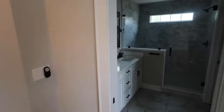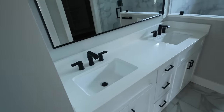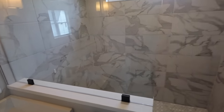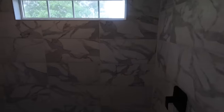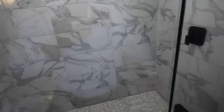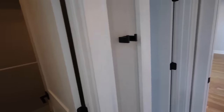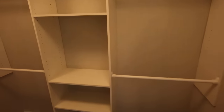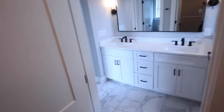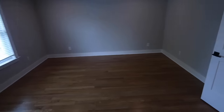This goes into our primary bath. We have these awesome sconces, this double vanity, and I'm obsessed with the shower — the tile in here is just so beautiful. The camera doesn't do it justice, but there's a warmth to it, like a little bit of gold veining. Then you have your good old toilet closet. What I love is you can get ready in the morning and they can still be sleeping in the room, and you can come in here and do everything you need. Our closet is much, much smaller than we're used to, but we can really utilize the space. I'll probably keep some seasonal clothes in the other closet as well.